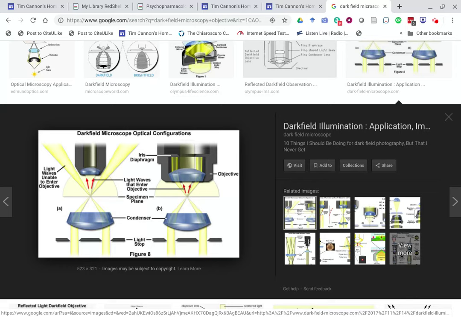So with dark field, you of course get a dark field, but where you have, in this case, serotonergic fibers, they have been marked with antibodies, and the marker for the antibody has a crystalline structure. So when you try to shine light through it, that crystalline structure will randomly ding some of those light rays, and some of them will go up through the objective and you can see them.